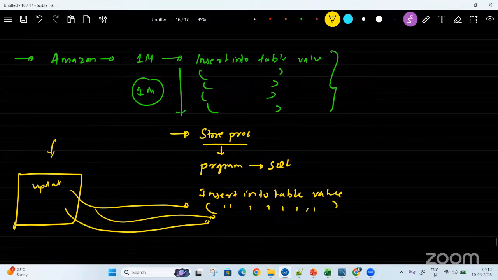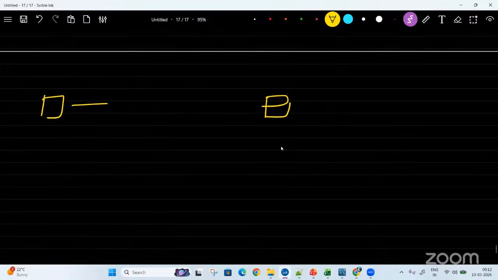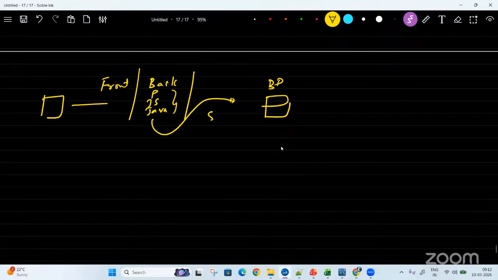In real time, there will always be a UI, the front end, whatever you're ordering with. In the back end, it has to communicate with your databases. They have written code in Python, JavaScript, or Java, any of these languages, and they communicate with the database using SQL. The stored procedures they have written come and work. This is how it works in real time.